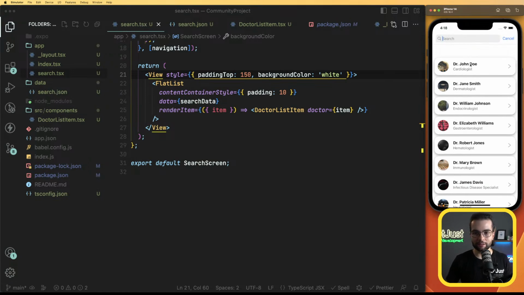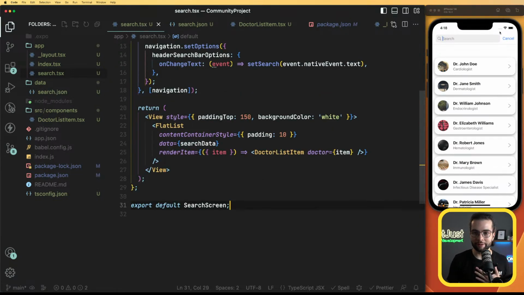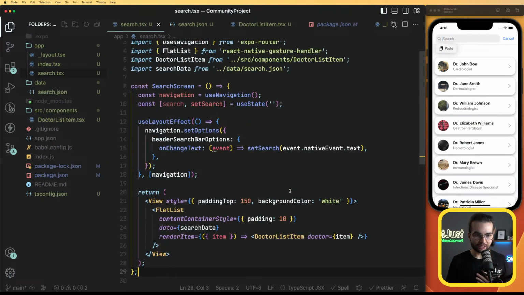I can even show you how you can implement searching for these doctors. It's simply searching on the front end, not that complicated. What we have is this search field here, and a list of doctors.